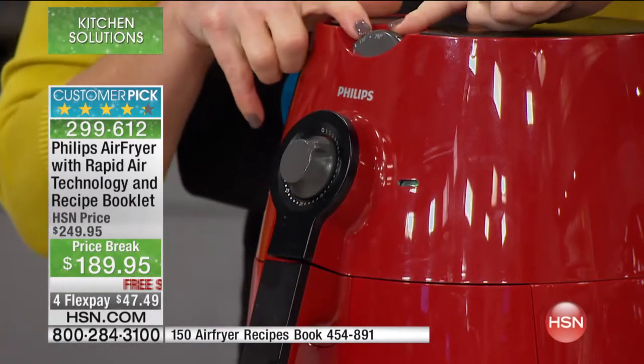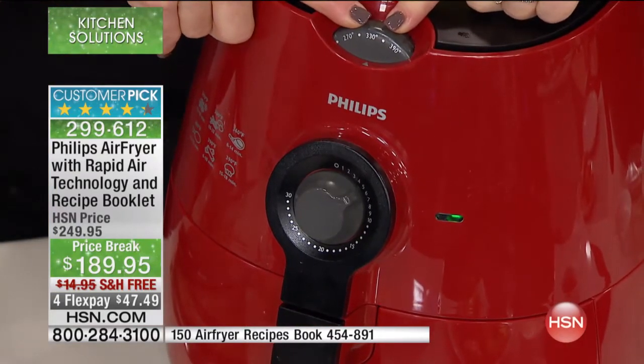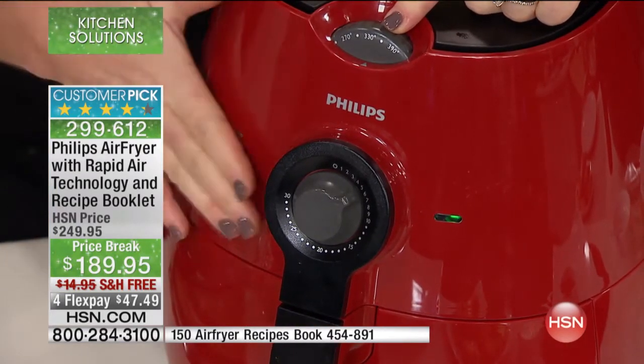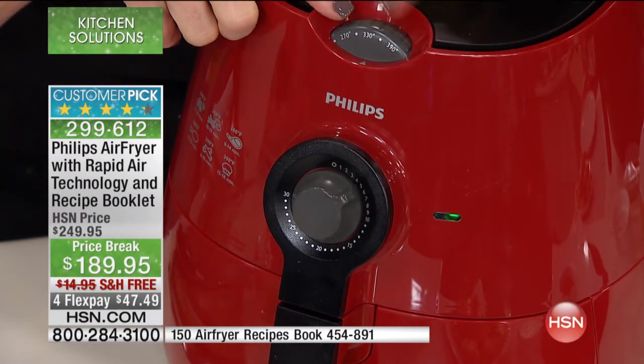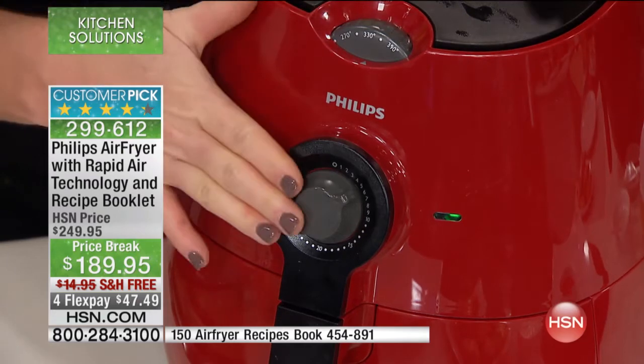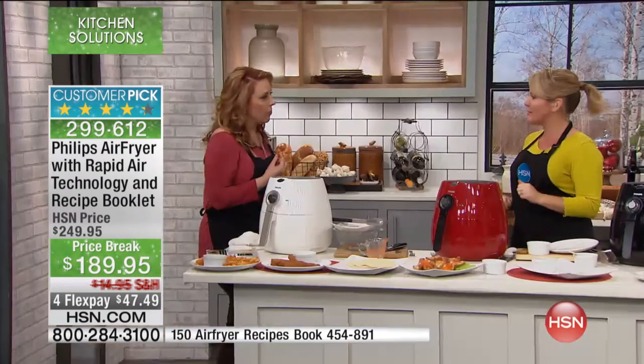I am going to turn down my temperature just a little bit because I know that I like my bread on the lighter side. But think about this. As a home cook, I'm controlling time. I'm controlling temperature. I'm not giving up any control. And this is going to do its own thing while we move on and keep talking about other foods.